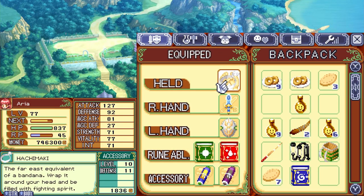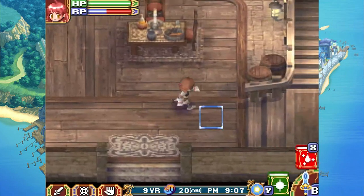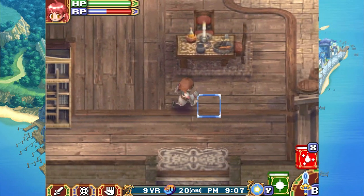Hachimaki, the Far East equivalent of bandana. Wrap it around your head and be filled with fighting spirit. I'm pretty sure I've already shipped that before, but it has been a part of my inventory for a very long time.